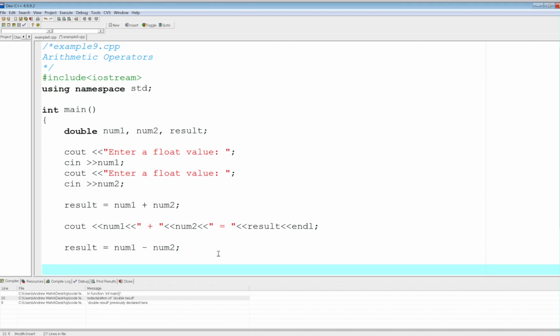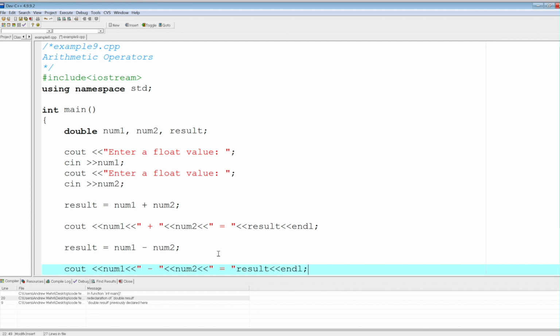And we could go ahead and now display num1 minus, and notice this is a string literal, okay? So the operation has been done already. It's the line above it. Right now, we're just showing what we just did prior to printing to the screen. And that would be a result.